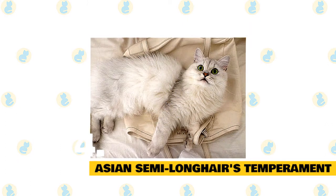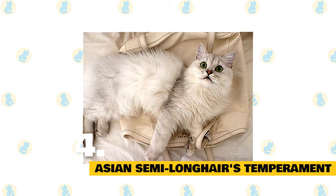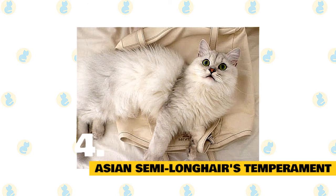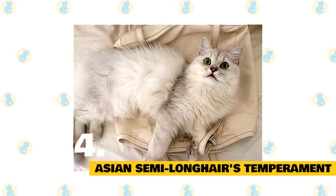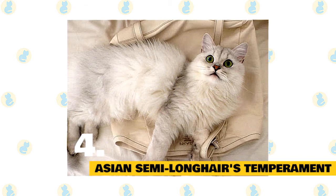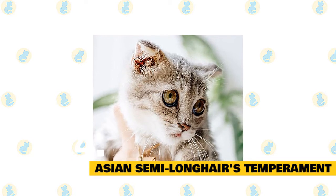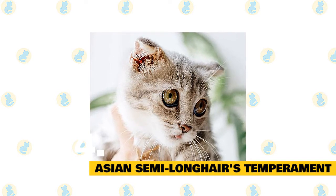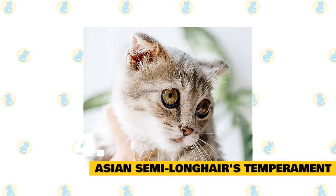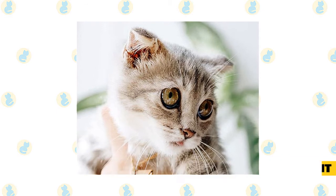4. Asian semi-longhair's temperament. Soft and affectionate, these are cats that love to be cuddled. They aren't the biggest fans of playing, but they will enjoy one or two interactive sessions a day to use up their energy. Owing to their Persian heritage, the Asian longhair is happy to take a bit of time out when they feel the need to. It is a faithful and loving cat which is sometimes referred to as a dependent cat. They have an adventurous spirit and love to explore, and are gentle and best-suited for people who need a pet for plenty of interaction. Being curious and moderately active, they are not averse to discovering new forms of stimulation from time to time. These cats are known for being very sociable and adapt to strangers very well if introduced gently. Tiffanys show an equal appreciation for the presence of their humans and for periods of solitude.